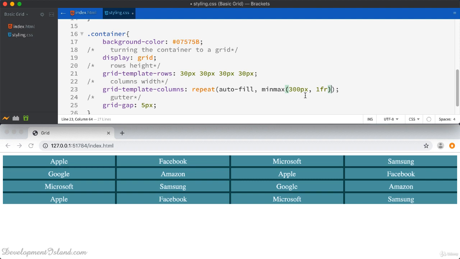The browser is going to try to fit as many columns as possible inside the grid. Now, if it starts with 1 column, then that's going to be too big. Well, if we try 2 columns, then each column is going to have that width, which is still greater than 300 pixels, but we're going to try the next one, 3 columns.